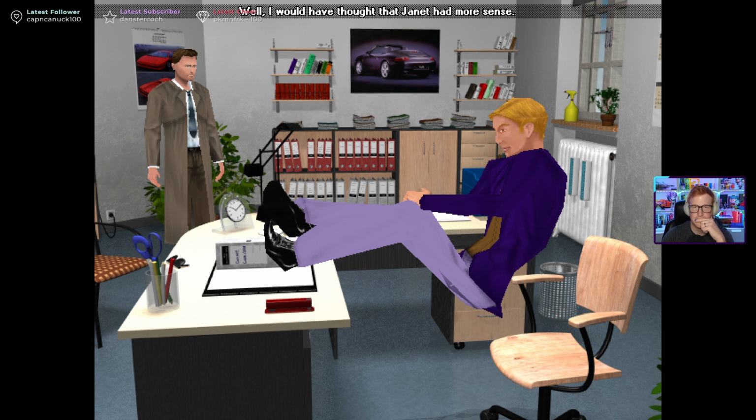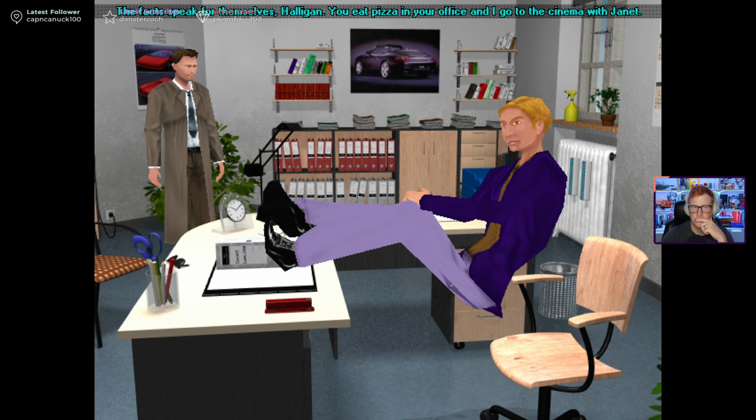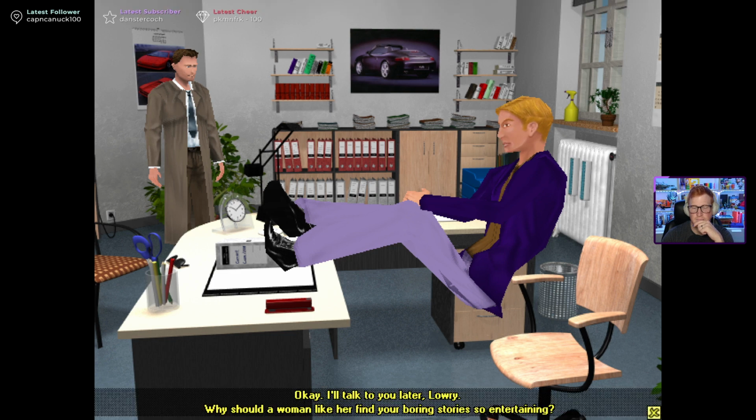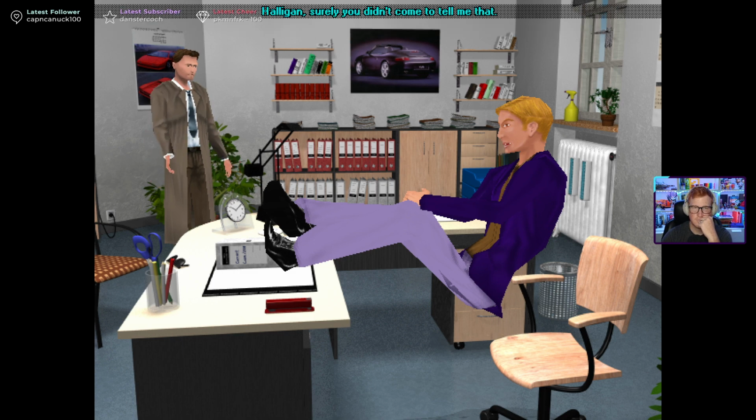Well, I would have thought that Janet had more sense. Oh, actually, I think she's got very good sense. That's why she always refuses to let you take her out somewhere. She prefers to go out with a man who doesn't dress in rags dragged out of rubbish bins or eat the same pizza every day. Did she say that? The facts speak for themselves, Halligan. You eat pizza in your office, and I go to the cinema with Janet. That's the way things work. Oh, I'm sorry, old boy. What amazes me is why a woman like her should find your boring stories about cars, sports, and action films so entertaining. Halligan, I'm sure you didn't come to tell me that. What do you really want?